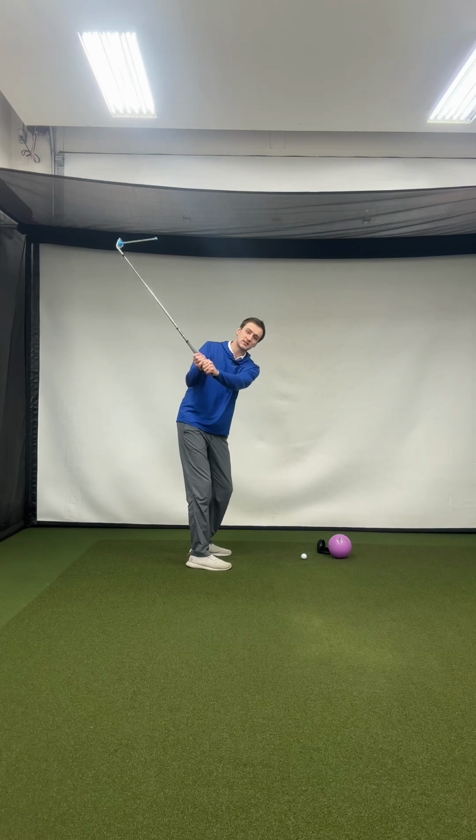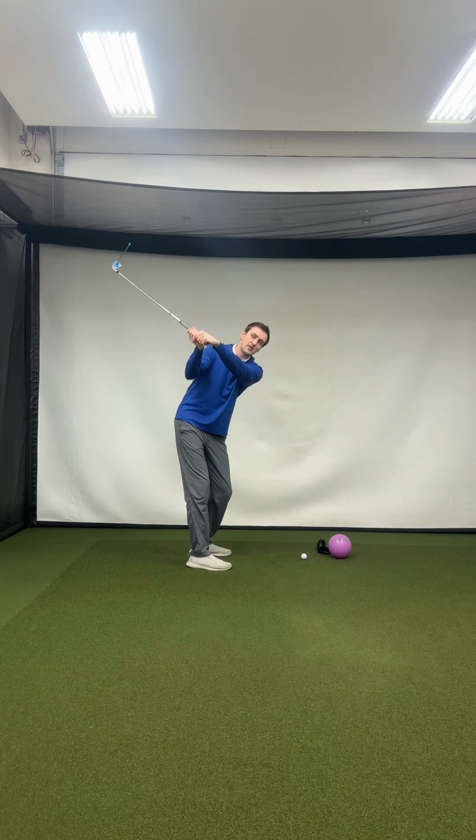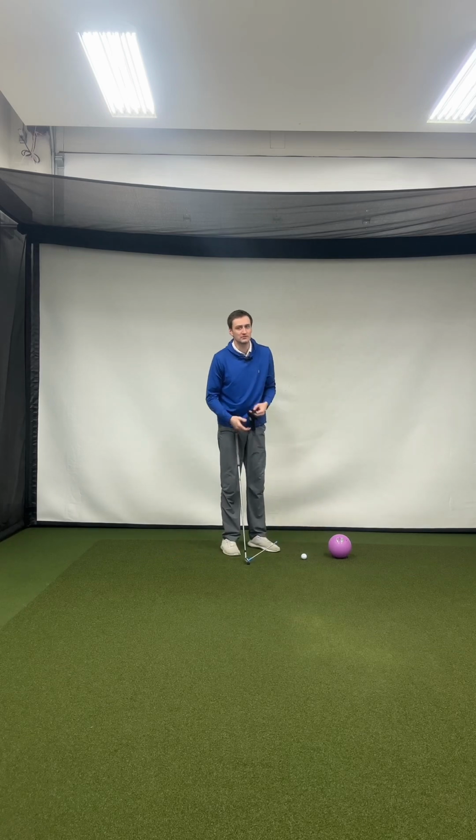and as you get to the top, that's when we want to start to feel like that wrist is going to curl in transition as you approach the top of the swing, and then try to keep it curled on the way down. Now, it's hard to really do that well if you don't have some sort of feedback.